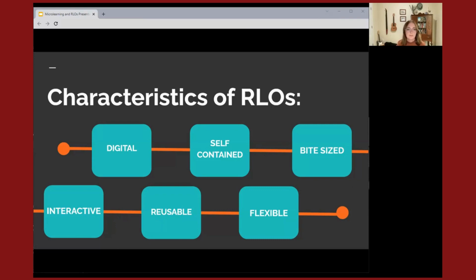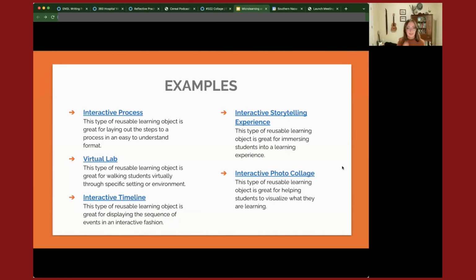So I just wanted to show some examples of completed reusable learning objects. Some of them we made at the CLI team, and then some of them are examples that other people created. But there's a lot of different ways that you can use a reusable learning object.